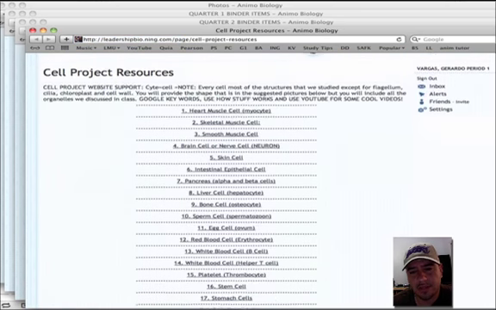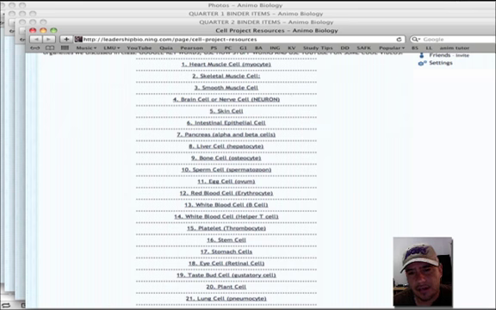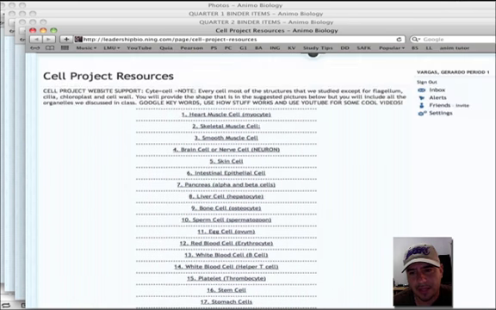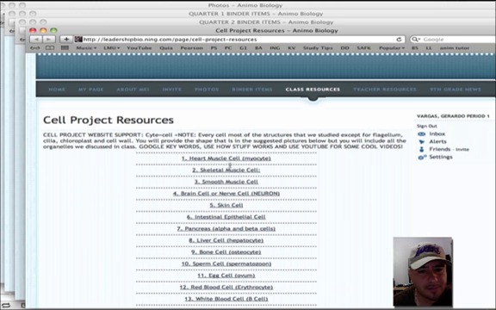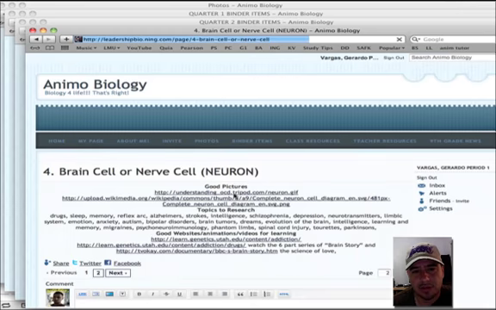And this is really cool because you get to see all the cells that were assigned, and you get to click on your cell. So let's say I'm doing the brain cell. So I click on it and I get a lot of good things. For example, I get to see pictures of what my cell looks like. I get to see topic words that I can research further.